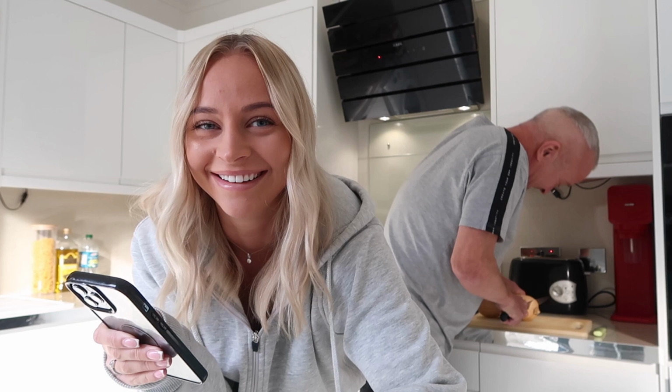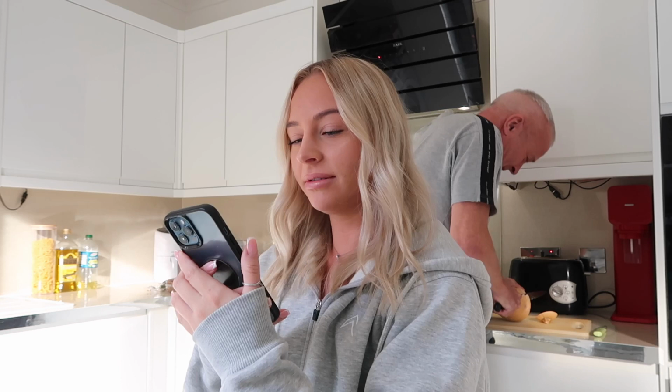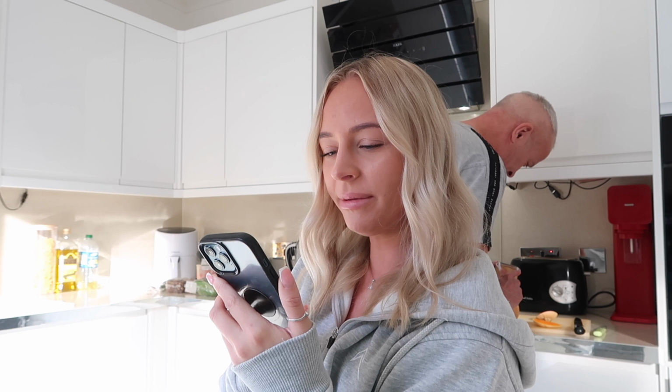Right, so you will need 25 grams dry porcini mushrooms, 600 grams of shallots, 1 tablespoon of olive oil, 100 grams of butter. God, is there enough flipping ingredients on it? One butternut squash. Right, Dad, you've got to peel, de-seed and dice.